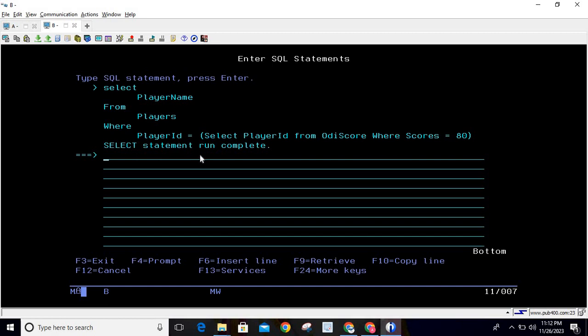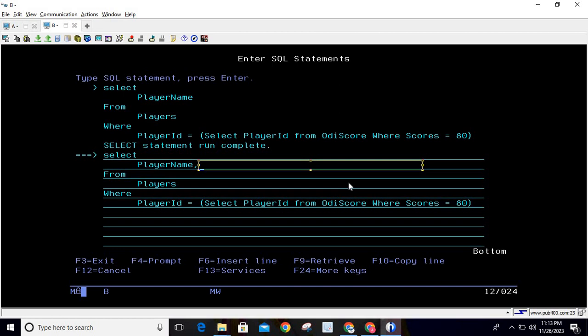Although this is just a hypothetical situation, it could be possible that there are multiple records with the same score. In that case it will filter, and we can specify limit and anything here also. But the whole point is that we want to see how we can utilize the subquery in order to filter data, because in our previous session we were using the subquery in order to select the data, right? There we were using the subquery at this place in order to select a column, but this time we are using it for some other use case, where we are using this in order to filter data in the where condition.